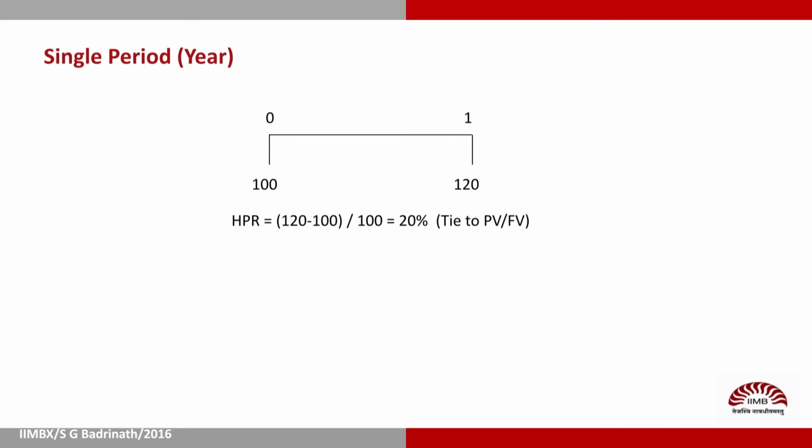The most obvious, basic thing is to think in terms of an investment of $100 that compounds over a period of 1 year to a value of 120. We all know how to calculate a percentage rate of return. In this world that we are now learning to live in, it's sometimes called an HPR, or a holding period return, and it's basically just a percentage change from 100 to 120 in whatever units you want to think about it: rupees, dollars, other currencies.